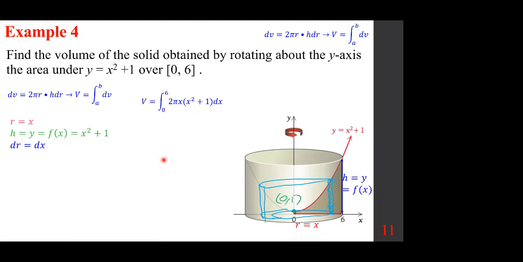This repeats. It's a simple case. You can easily finish it. So put the x in, becomes x cubed. Two pi remains, x cubed gives 1/4 x to the power of 4, this gives you 1/2 x squared, and you are evaluating from 0 to 6, by the way, because it said so, okay? Now you plug in 6, and you plug in 0 gives you 0. So you plug in 6, this is 6 to the power of 4 over 4, and this is 6 squared over 2, and simplification will result in 684 pi.